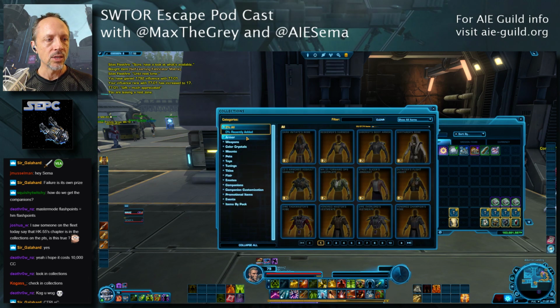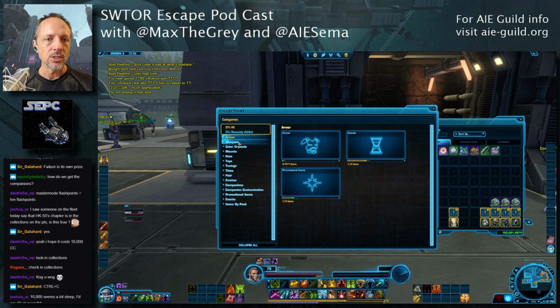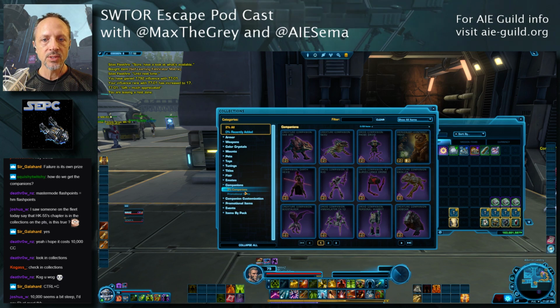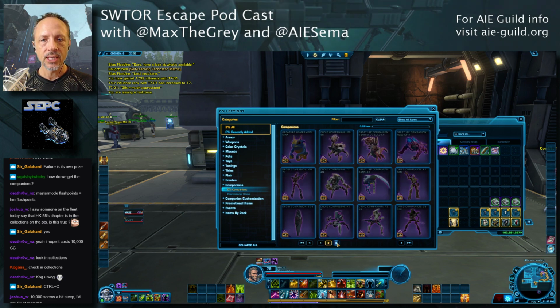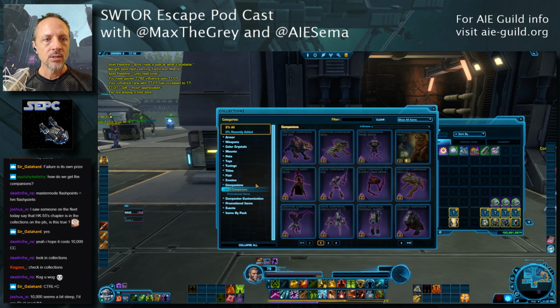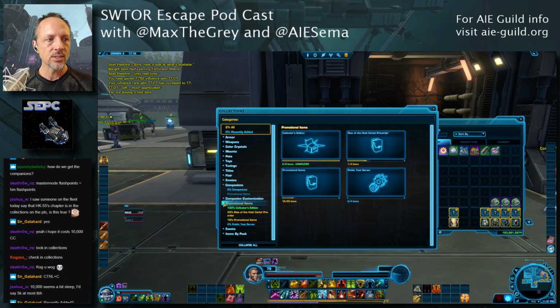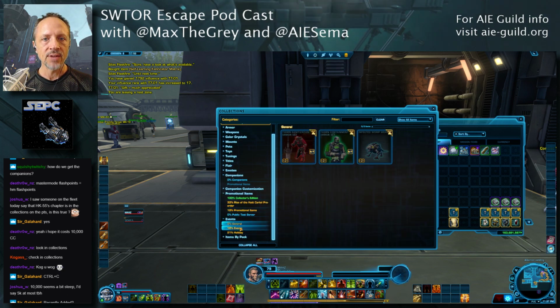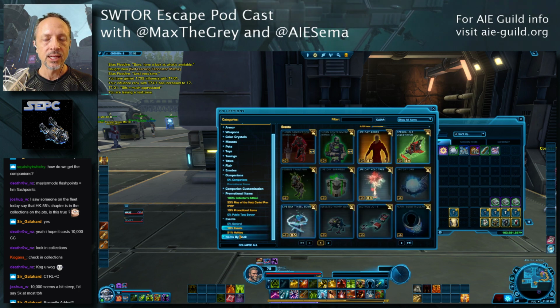The chat room is saying look in collections, armor, weapons. Where would I look? Companions. Promotional items, companions. Where are you saying I should be looking? Toys, tunings, flare, mounts, emotes, companion, promotional items, events. So promotional items. I don't know. So keep an eye out for it. I don't see it offhand, but that's not to say that it might not come out, especially since they were looking for a way to do it.